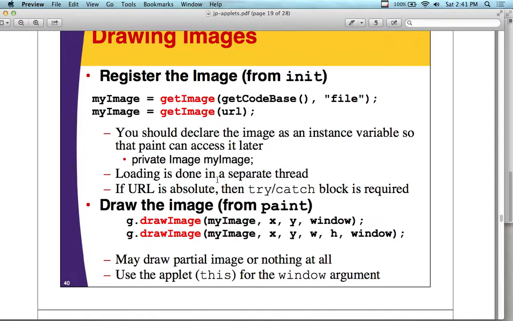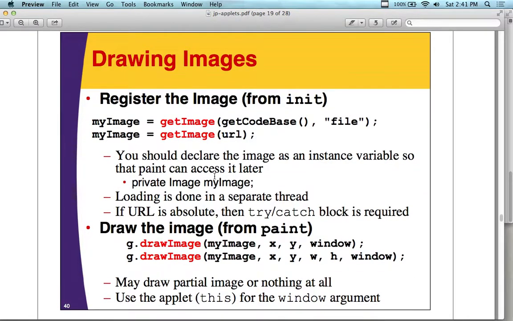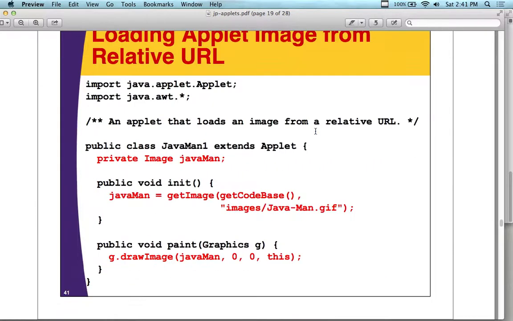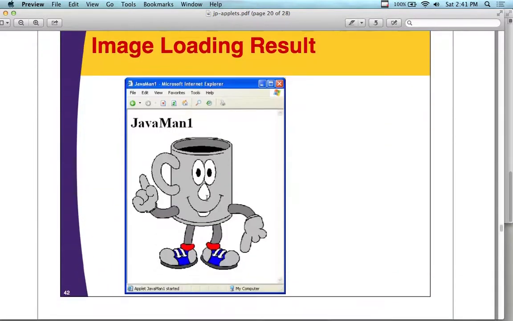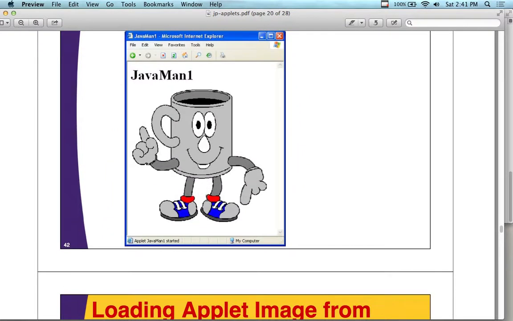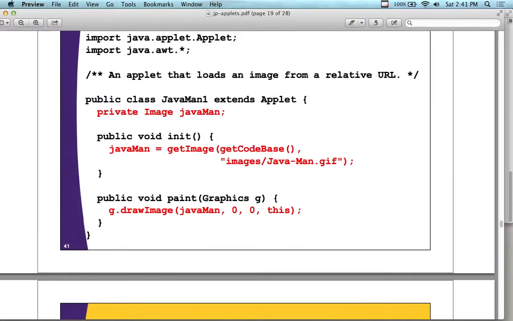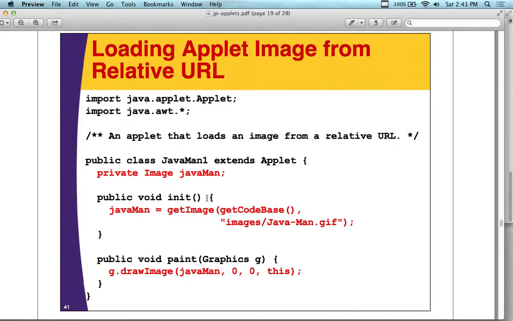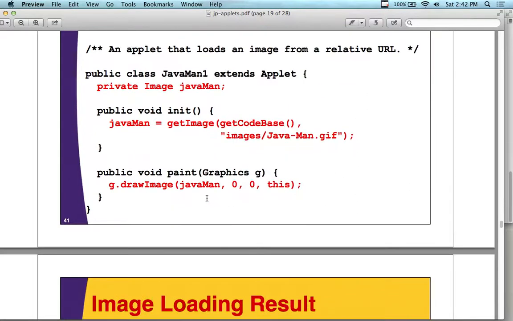So the g.drawImage is what's getting our image in there. We're specifying a file. These examples are pretty primitive. They're just, here's the Java man. It's using getCodeBase and getImage, which basically means go out to the image directory, find something, put it in there. So we're loading up an image. Do you need to do a Java program to load up an image? No. You can just put it in your HTML code, right? But it's just showing you how you can do something. Do you really need an applet for anything? No, not really either. So just know that you can do it.